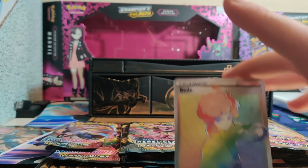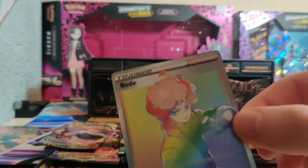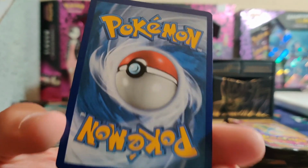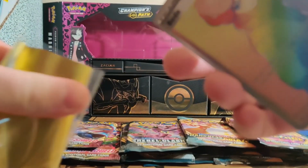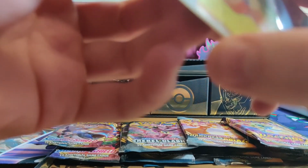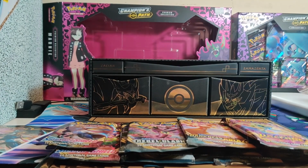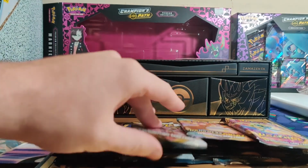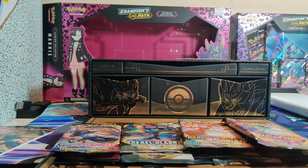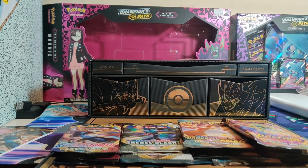Oh my god. Oh my god. Wow. That's a card I did not have that I was definitely looking to get, a card that I personally do not own yet, and I'm on a mission to get all the trainers. That Sendring looks almost perfect. Holy cow. I cannot believe I just pulled that on the first thing. Holy cow. That's a beautiful card. Absolutely beautiful. I'm stunned. Okay. Hopefully that tells us something good about this set. I guess whoever gets that code card is extremely lucky, because that's a good pack. Wow. Alright, Rebel Clash.